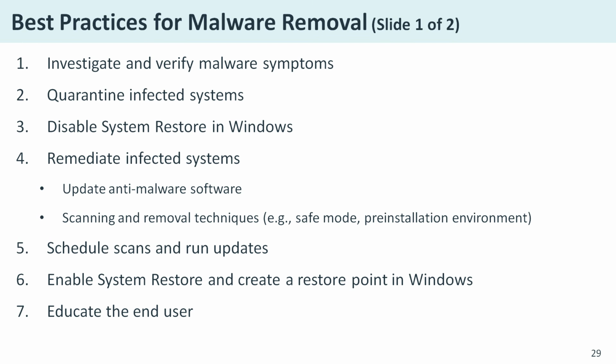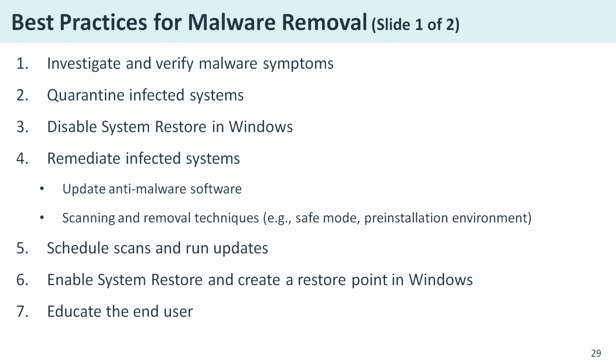Now, if you are removing a malware and you didn't disable system restore, let me tell you what happens. If you remove the malware from the system, the system restore has already saved that malware. So understand that. If you go back again and maybe your OS is giving you some problem, you now do system restore to restore everything back to the way it was. The malware, everything is back. So that's why you have been told to disable system restore.